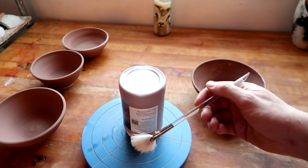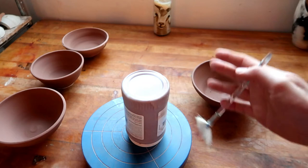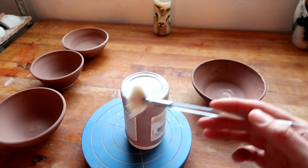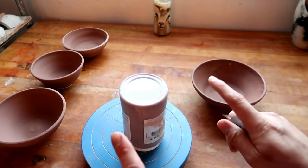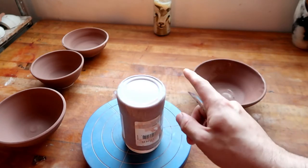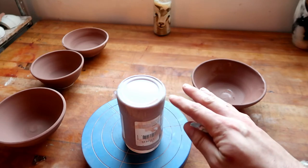Then you're supposed to coat one coat this way and wait for it to dry, and that's two coats. And then you're supposed to do another coat this way. You're supposed to basically alternate coats. That's how you're supposed to do it. That being said, no one ever does it that way. Everything usually turns out fine.